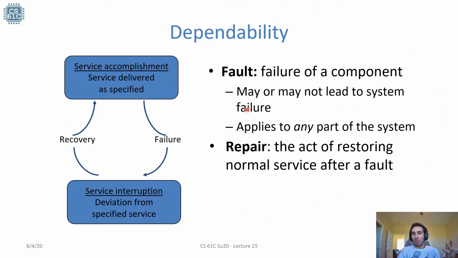Okay, so we can break up dependability into the few tasks that happen in between that let us measure what's going right and what's going wrong, right? So usually these are like faults. When you're doing something, things are going great, right? Services are delivered as specified, things are accomplished, and then you might encounter some sort of failure. And we're going to keep failures very general right now. Could be a hardware failure or a software failure. Just think maybe like a cluster goes down in a server room or something. Some failure might happen. Okay, so therefore we need to interrupt what we're doing, and we need to repair what we're doing, and then we need to recover and pick back up where we left off.